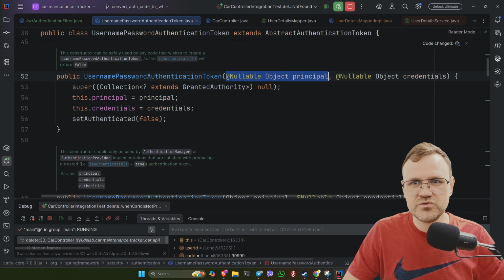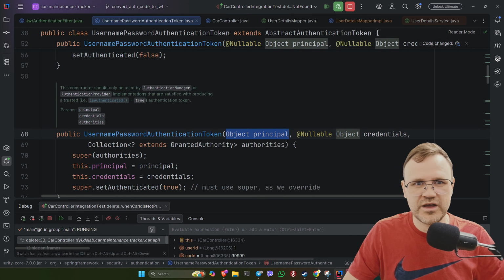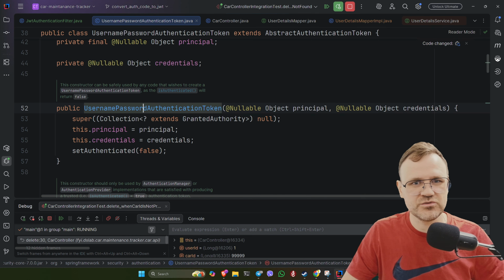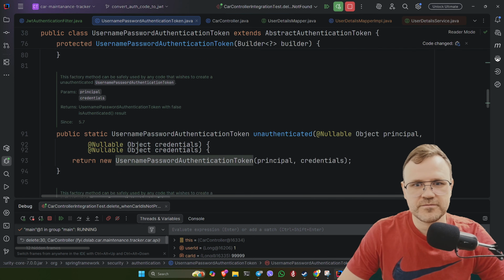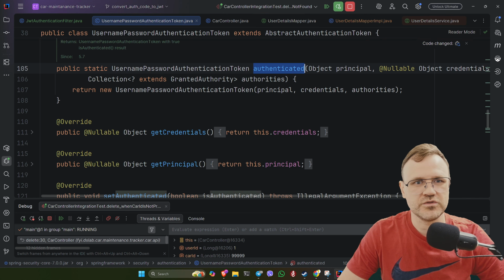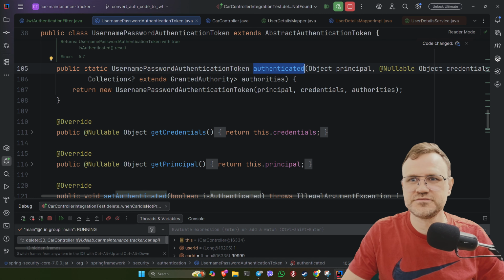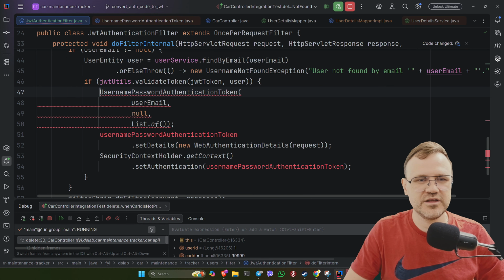We can put the user inside, for example. So there are different ways to create this authentication token. Oh, there is even a factory method, something like that.